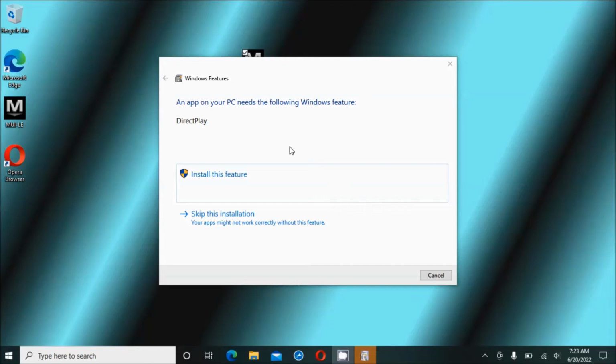It will explain what it is. Basically, DirectPlay is a communicating software which is used to develop games and gaming systems. So it's safe to install and use, and we are going to install it this time. You don't have to install it, but we recommend that you do so the application will function correctly.